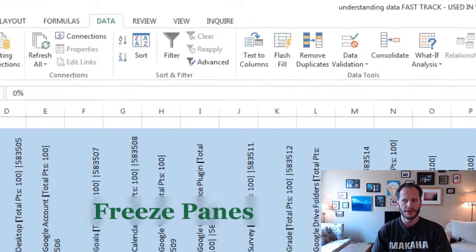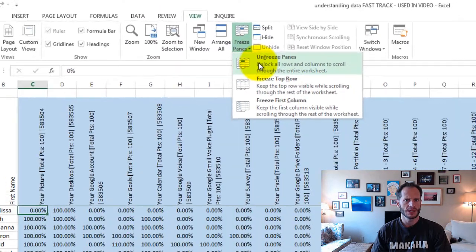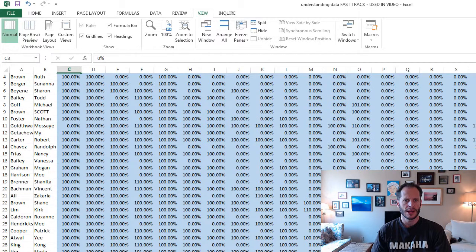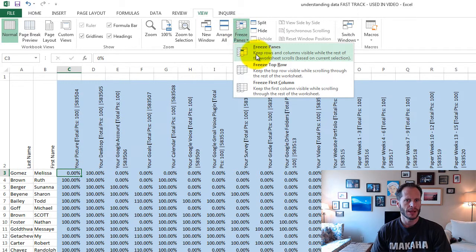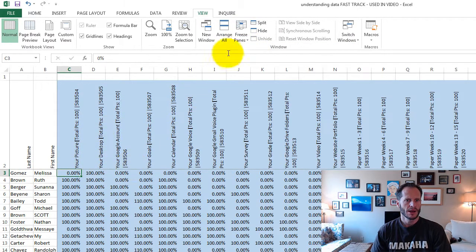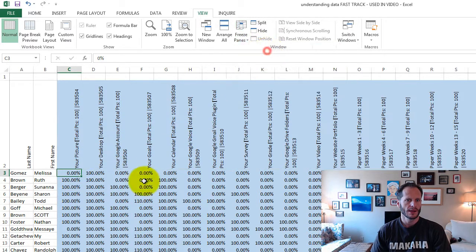And the way you apply a freeze pane is just to go up to View, and then you have Freeze Pane. So I'm going to unfreeze the panes, and you can see here now the headers aren't staying in place. And to freeze them, I basically click in whatever cell I want, anything above it, anything to the left of it. When I choose Freeze Panes, all of that gets frozen. Alternatively, the choices here will allow me just to freeze the top row or the first column. But I like this first choice where it's anything above the active cell, anything to the left of the active cell when I freeze panes gets frozen.